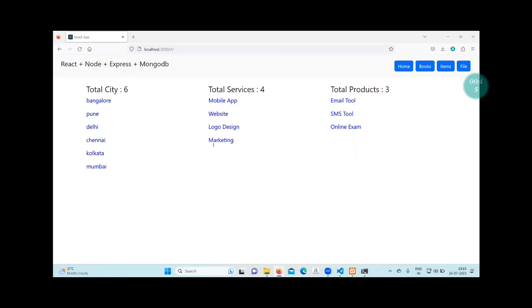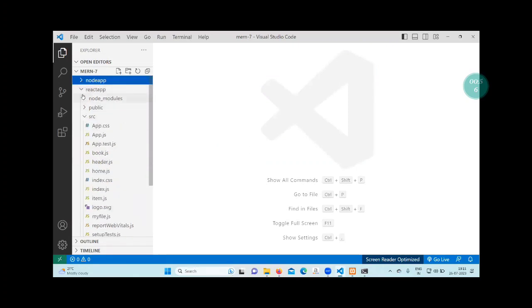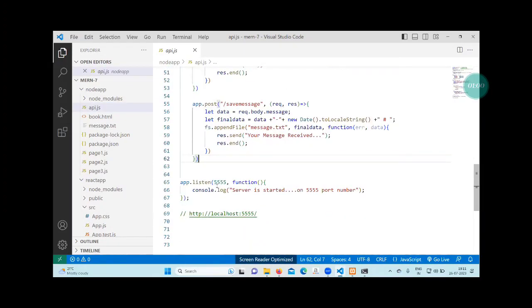Now, when you open the React page directly, it came here. We will protect this. It should not come here directly. First, a login page will appear. We will store some data in the API file. The API we have created in the node app, api.js file. Under the api.js file, we'll create an API where we will keep one fixed username and password.